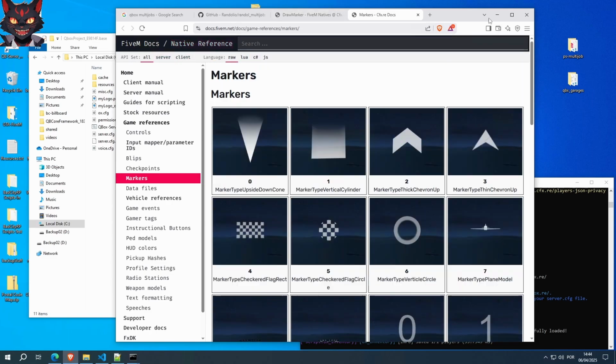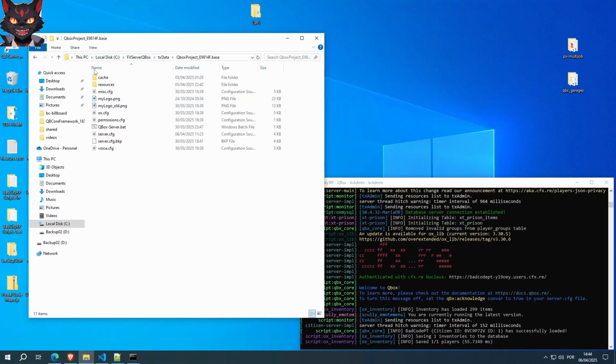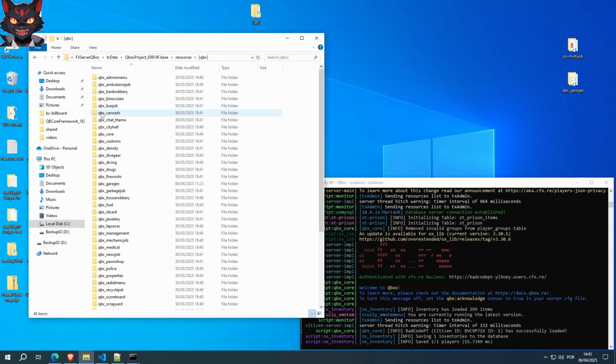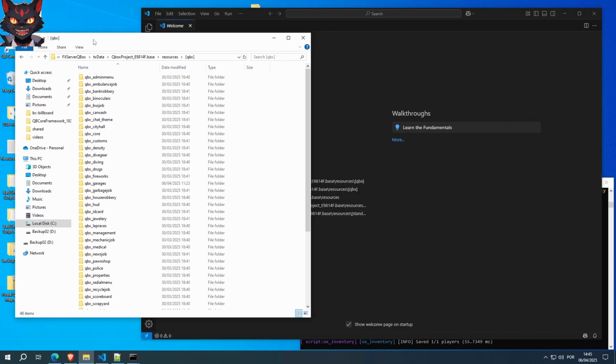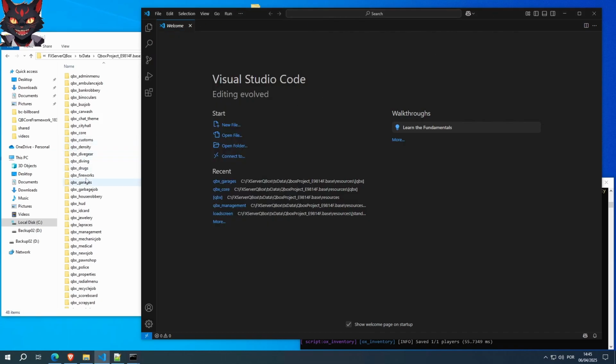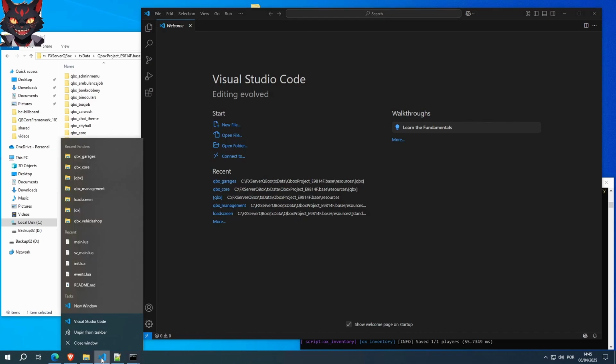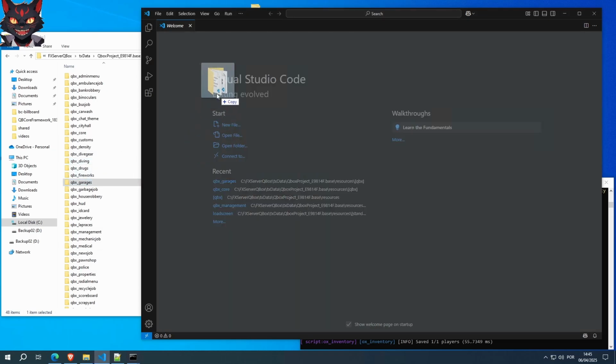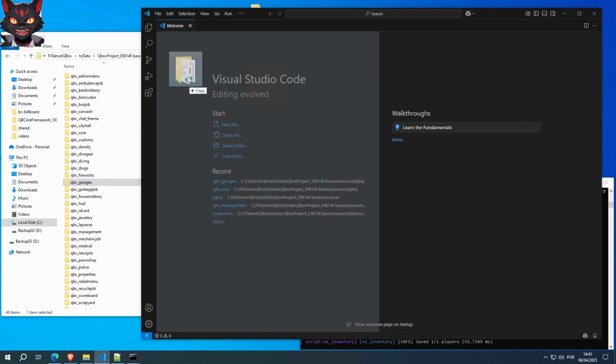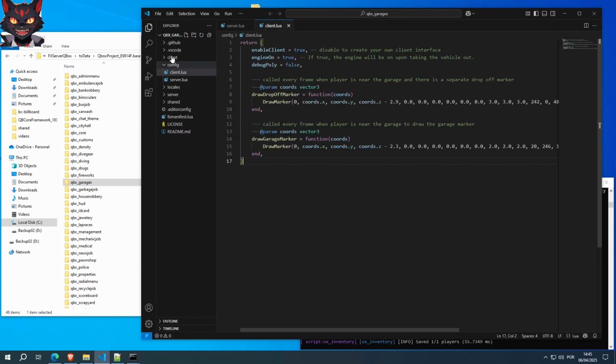First off, open up the directory where your QBox server is located. It should be QBox or FX server if you only have one. I have many, so I just named it this. Enter your txData, resources, QBX, and we are going to use VS Code. It's pretty awesome to edit and organize your scripts. Since we're going to be messing around with a lot of what QB Garage is doing, open a new window of VS Code, right click, say new window, and drag the QBX-Garages directory over here.